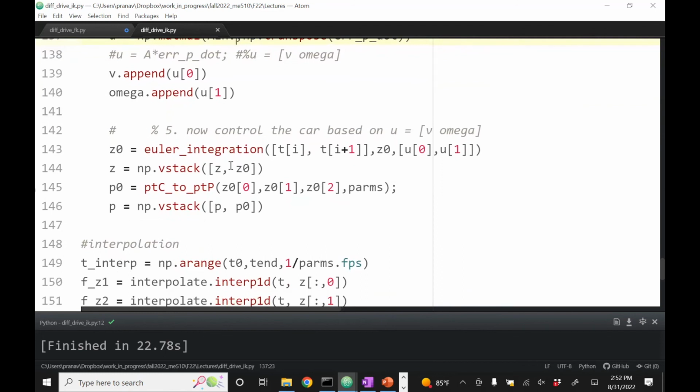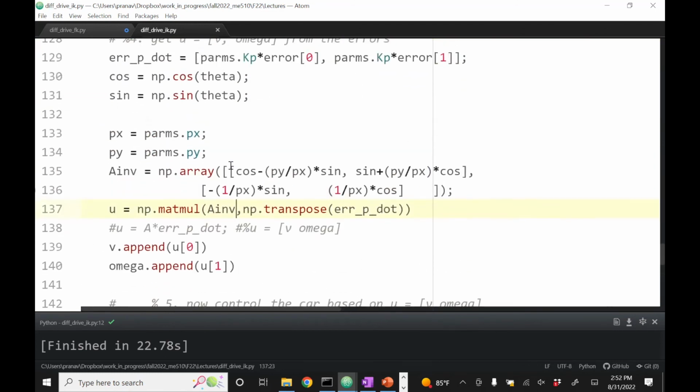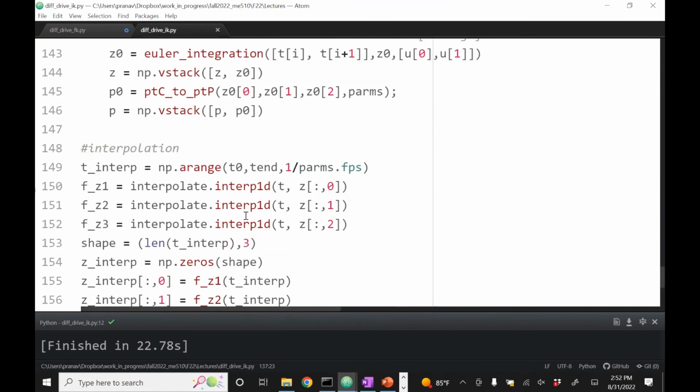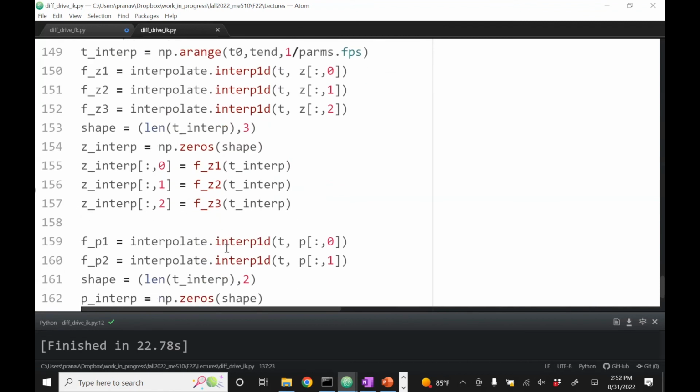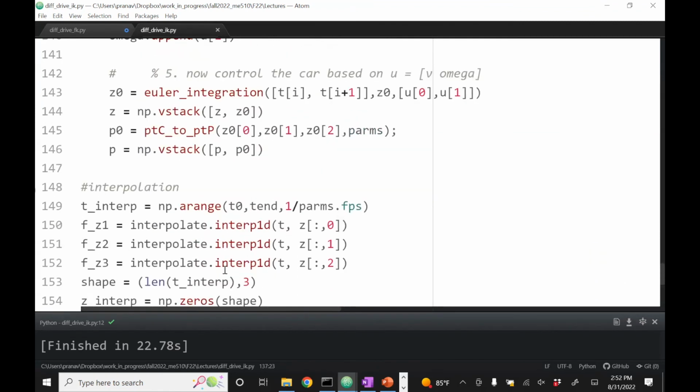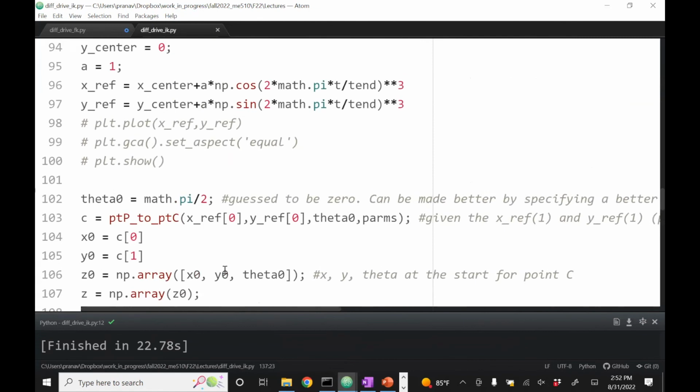Now, if you do it in MuJoCo, you don't really need to do that. You just set the command, and MuJoCo will take care of the integration. And then I do some interpolations. If you do this, you'll get too many points, and plotting it that way will slow down, because if you have too many points, the animation will be stopping at every point. So I do some interpolation, so it's always so many points. So given a time span of 10 seconds, only do say 30 frames per second or 40 frames per second. That's what this function does. And then you just animate it. Okay, so I think it's self-explanatory. I hope it is self-explanatory.